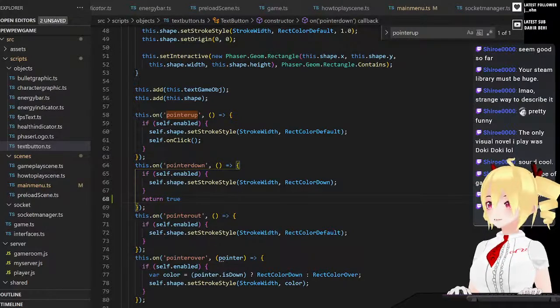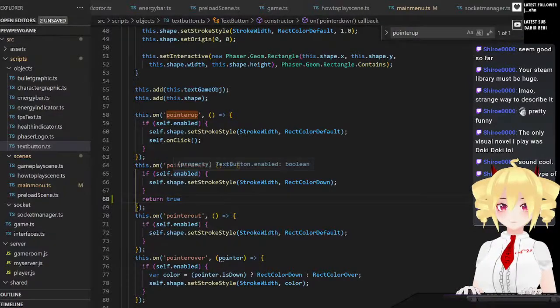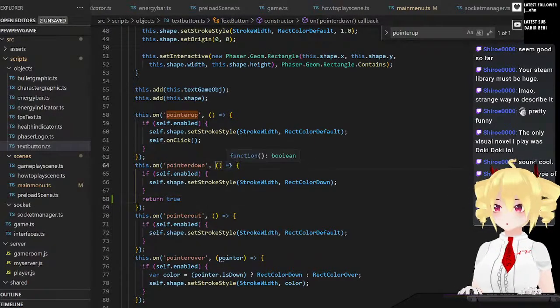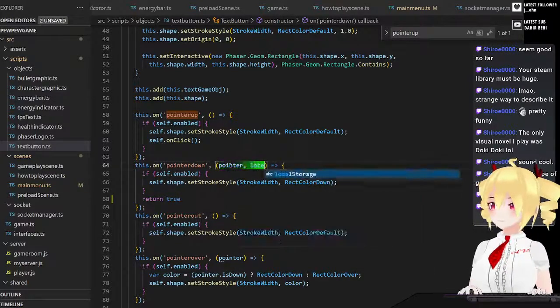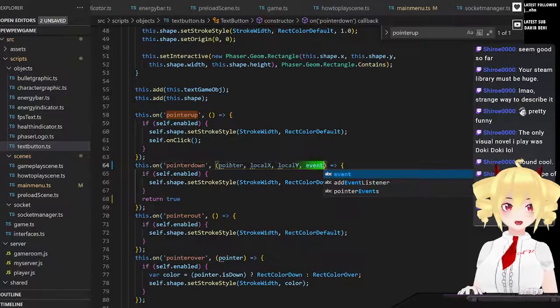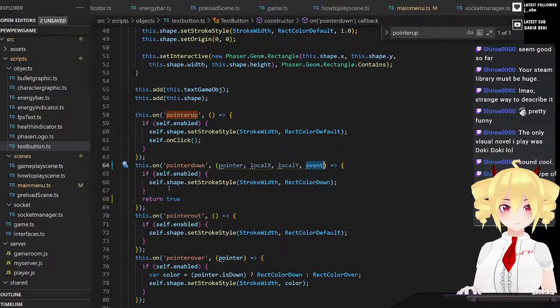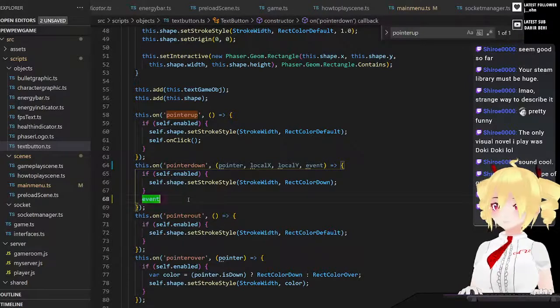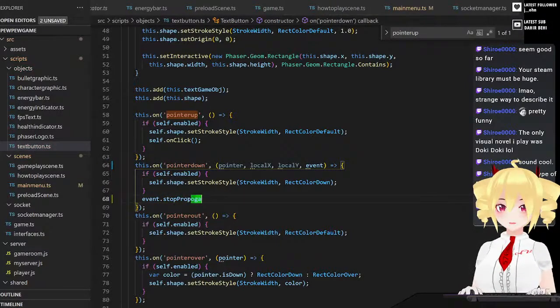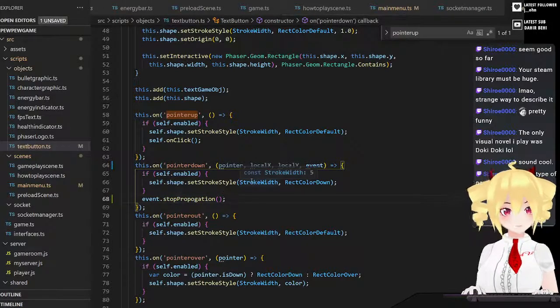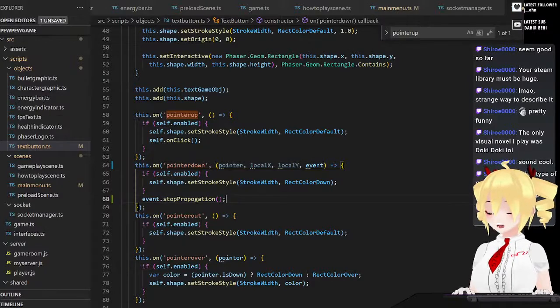Oh, hey, I found something. So it looks like, here we go, the parameters to this function are pointer, local x, local y, and event. And it looks like you can say event dot stop propagation, and that supposedly works. So let's try that out.